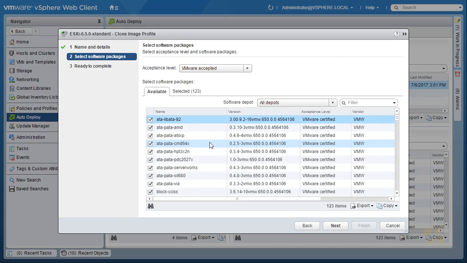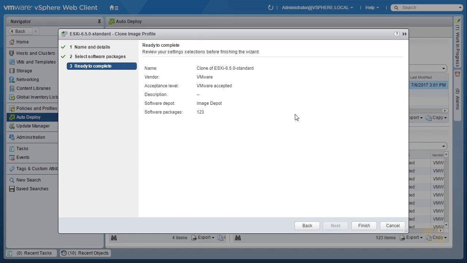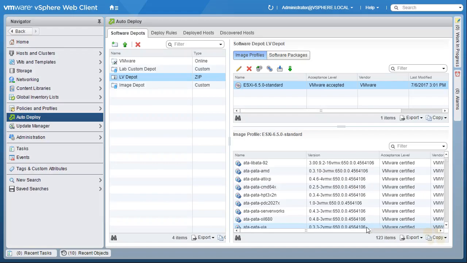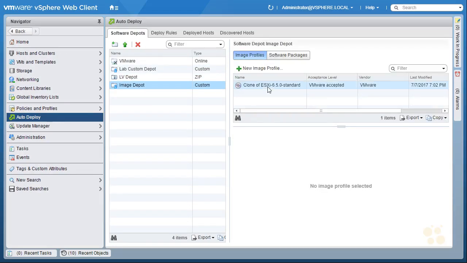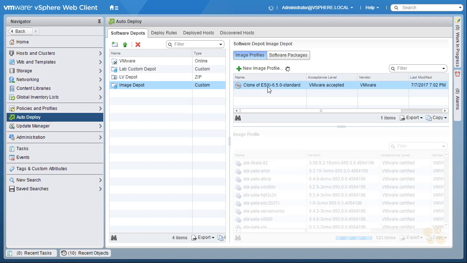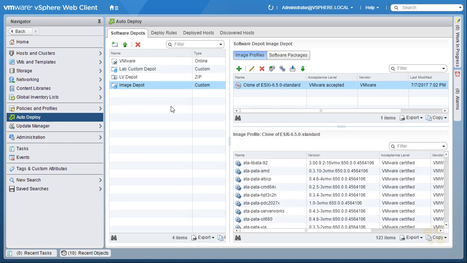We have the option of selecting exactly what we want right here. So I'm going to go ahead and leave everything selected and click on Next. It's giving us a summary of what it's about to do, and we'll click on Finish. And now, if we click on our Image Depot, we have the cloned image of the ESXi 6.5.0-standard, and we could use that image or any other valid ESXi image from an image profile as part of our auto deploy.